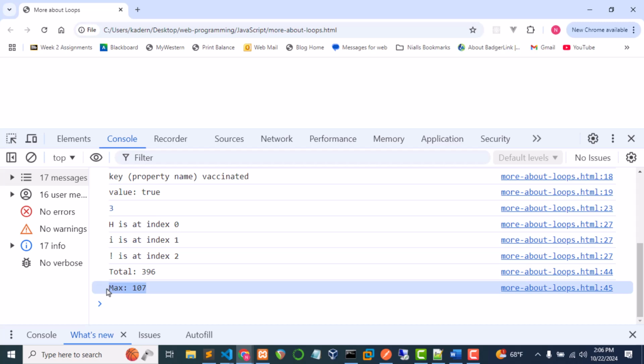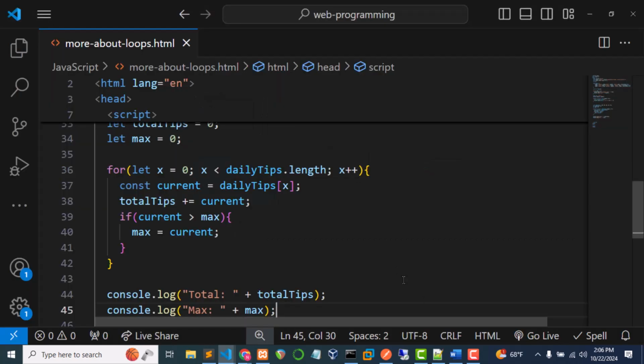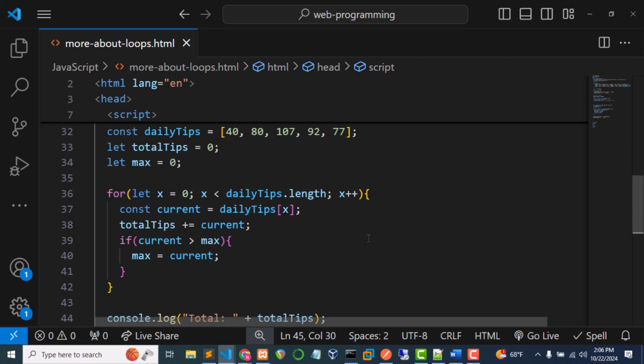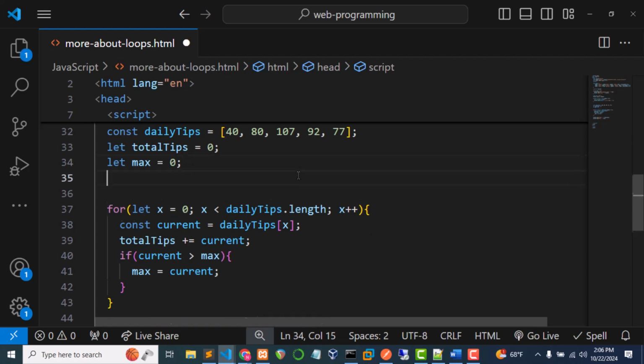Okay. Now you can also figure out the min. That's a little bit more tricky, but should we do it or should we not do it? I suppose we might as well do it. So I'm going to go back over to VS Code. To figure out the min, up here before the loop, we'll declare a variable and we'll call it min like that. Now, what do we want to initialize this to? This can be tricky. Do you just initialize it to 7 billion or something and hope that none of the values inside your array are more than that?